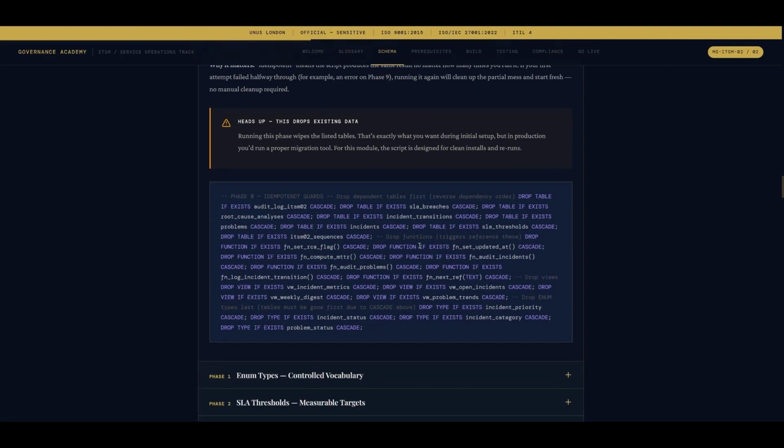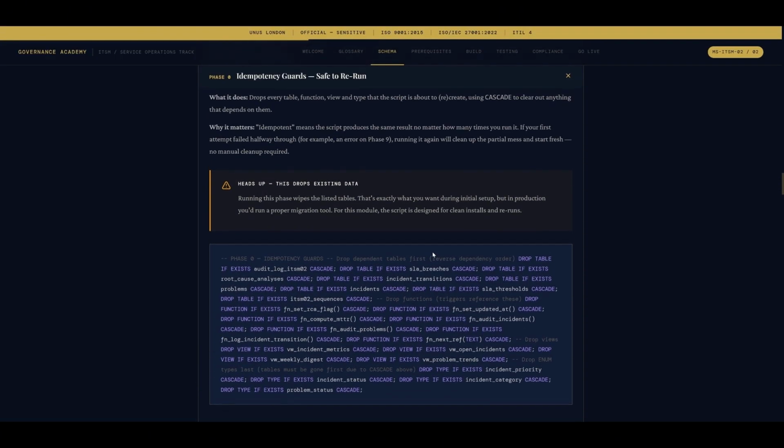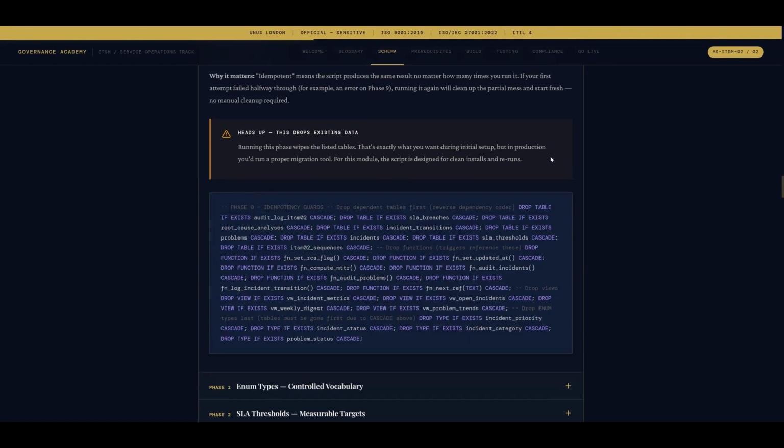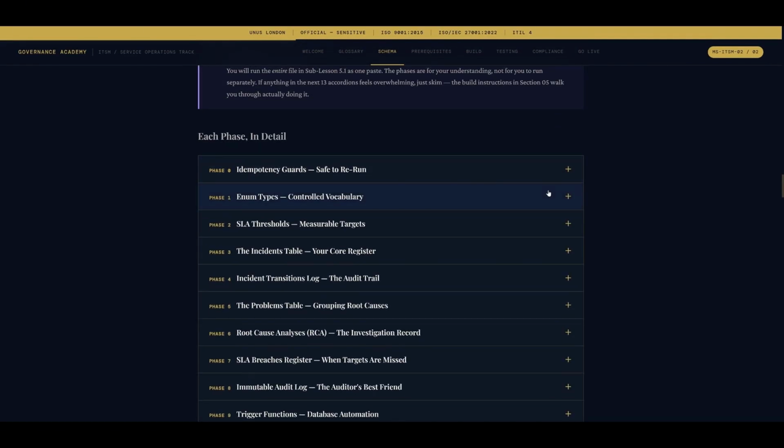So what that means is you're able to rerun the script again and it doesn't break anything. So running this phase wipes the listed tables. That's exactly what you want during the initial setup. But in production, you would run a proper migration tool. For this module, the script is designed for clean installs and reruns. Okay, cool. Let's close this one and move to the next one.